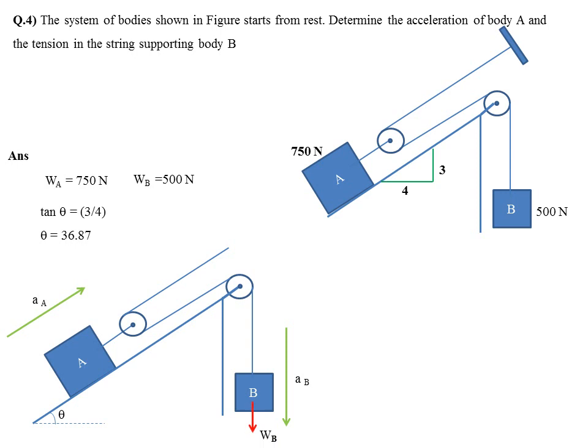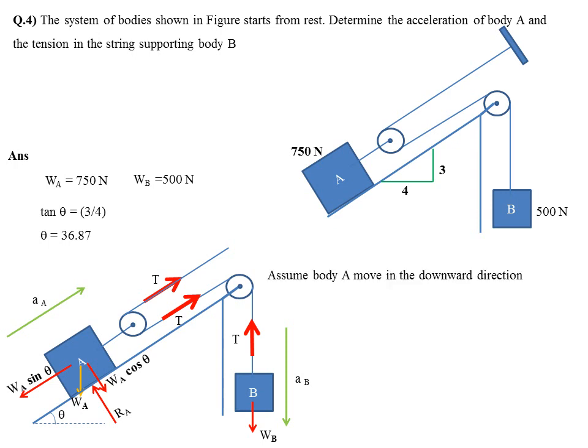Now if you complete the free body diagram of B, WB in the downward direction, T in the upward direction, and WA is in the downward direction, and WA you can split into WA sin theta and WA cos theta. Actually we know the value of theta, but I write WA sin theta and WA cos theta. And RA, there is RA. In this case we are not considering the friction, so there is no mu RA, only RA is there. Now for block B there will be T, and for block A there will be two T's acting, right? There are two strings, so two T's are there.